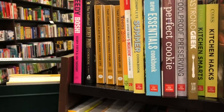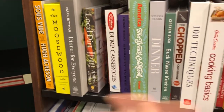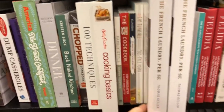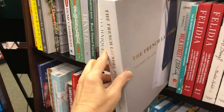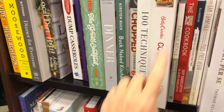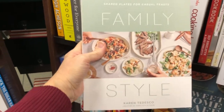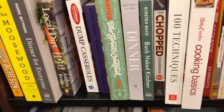Okay, so cookbooks can be very designed or not. You can go all out like this one probably does. I'm not going to open it. It's shrink wrapped. But it's big, it's got a dust jacket, it's thick. French Laundry is a famous restaurant, I believe, out in California. Or you can be like this, so you've got more basic paperback, okay? So we won't look at the insides just yet. I just want to point out something about, these are all kind of stuffed in here.